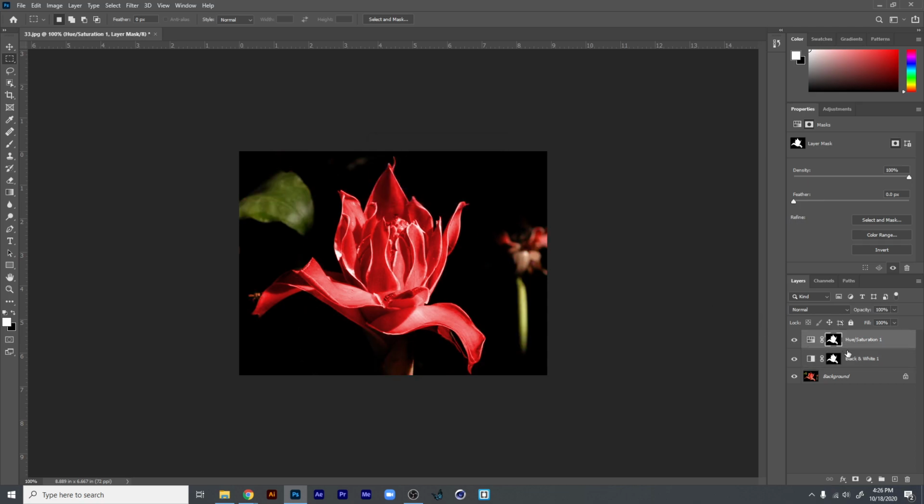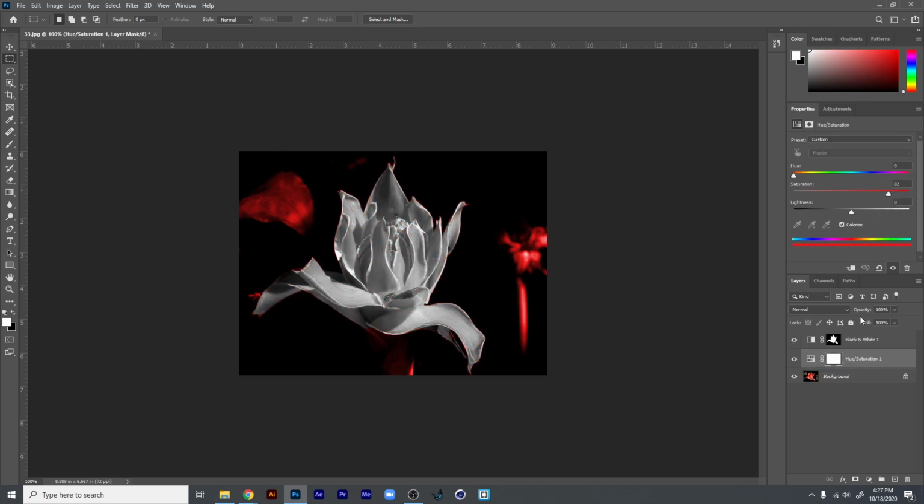And then if I invert this layer mask, now we see that hue and saturation is affecting everything behind it because white reveals and black conceals. And this one is just having my black and white affecting the inside of that shape. The other way to do this is if I drag this hue and saturation below my shape. This is the other way to do it, right?